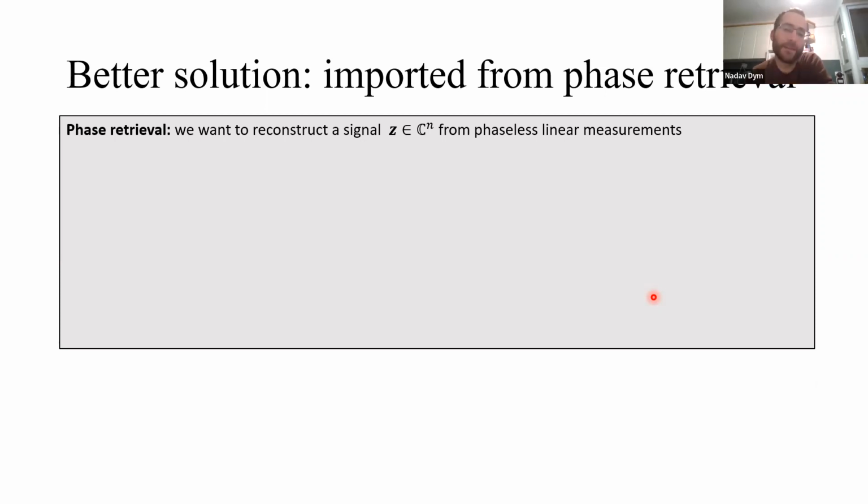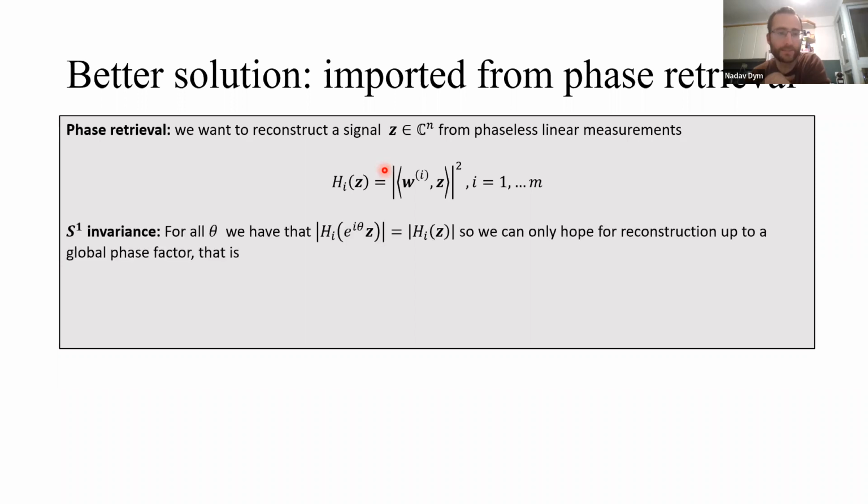In phase retrieval, we have a complex signal in Cn, and we have some linear measurements, which are typically the Fourier transform, but maybe not. In general, each will be a complex number, but you only get its magnitude or its magnitude squared. You don't have the measurements themselves, and from these measurements you'd like to somehow reconstruct the signal.